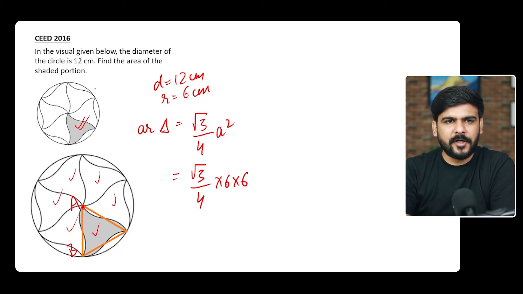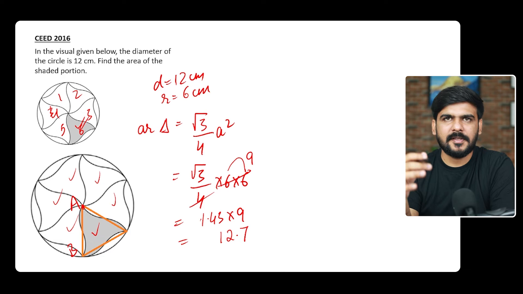Because here we have to find the area of only this one triangle, we will keep it like this. But if they wanted you to find the area of the whole of this, we would have simply multiplied this by 6. Now let us calculate: 6 into 6 is 36, divide by 4 to get 9, and √3 is 1.732. So it would be near about 12.7. So that would be the answer for this area.